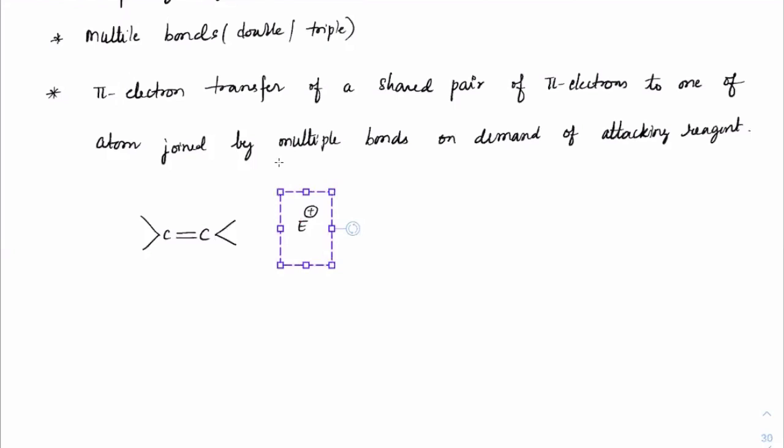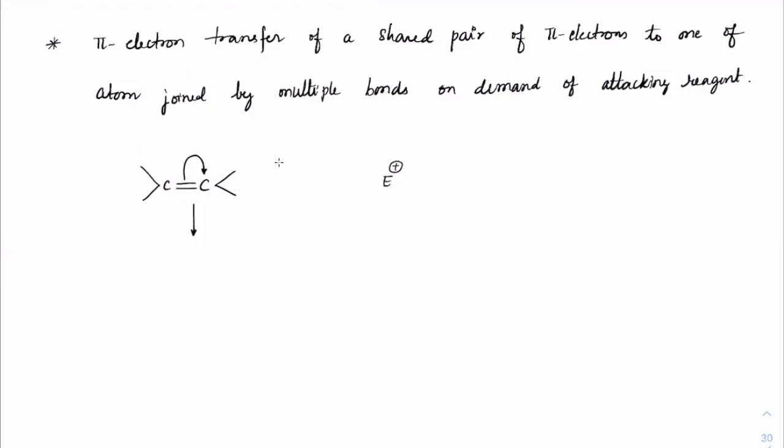If this electrophile is far away, nothing will happen. This will be a non-polar existence. But the minute the electrophile starts approaching this species, some changes will happen. The pi bond will completely shift onto one of the carbons, either the left or the right. Imagine it shifts onto the right carbon. It will get a negative charge there and a positive charge here. Then as the electrophile comes very close, the electrons attack it and hence form a carbocation. So an electrophile gets attached and a carbocation is formed this way.